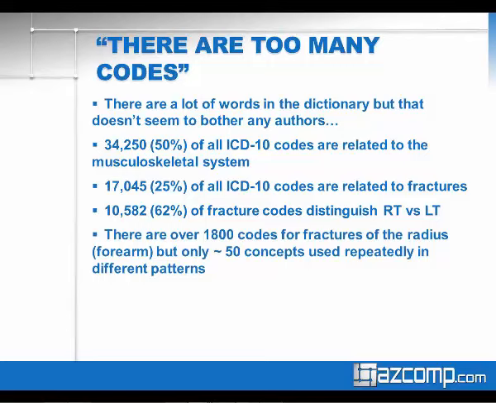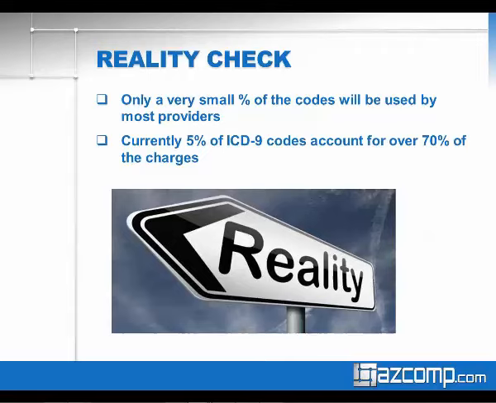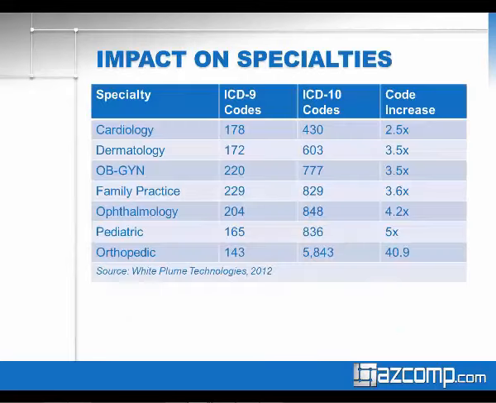So the takeaway from all of that is a little reality check here. Even today, with the codes that are available, only a very small percent of the codes are being used by most providers. So you saw in that example before, some of those changes that have increased the number of codes might not have the same impact on your specialty. Today, there's only about 5% of ICD-9 codes that account for over 70% of the charges. So even though the code sets are expanding, please don't be overwhelmed.